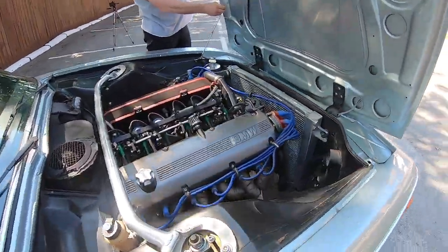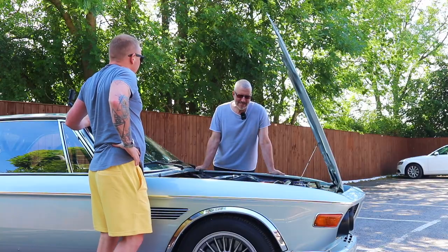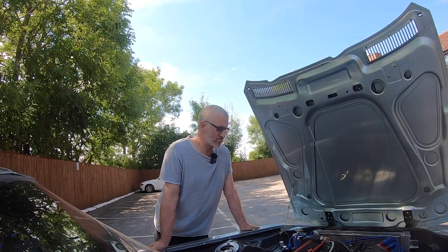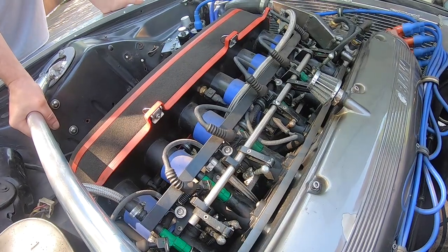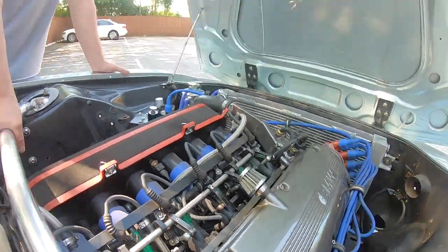It's a big engine, mind that, isn't it? 3 litre? No, it's a 3.5 litre. Slightly modified, but it's not tuned for maximum power, so it's running individual throttle bodies, as you can see. These were originally off a Triumph motorbike. What, the throttle bodies? The throttle bodies were off a three-cylinder motorbike.